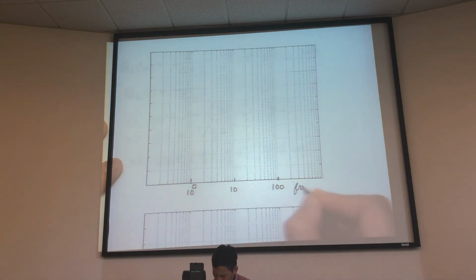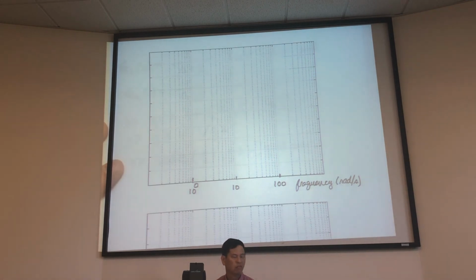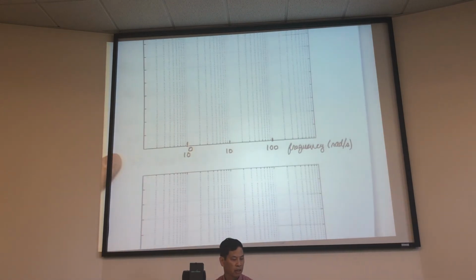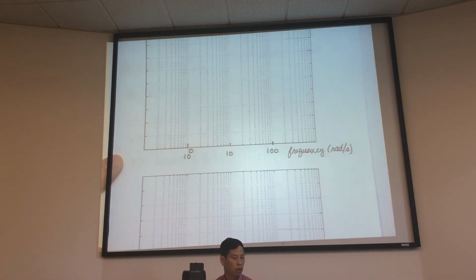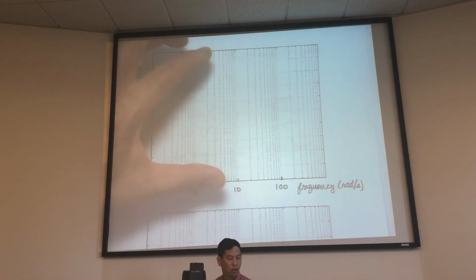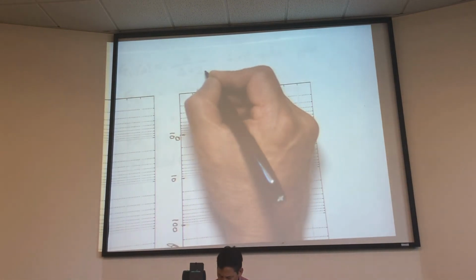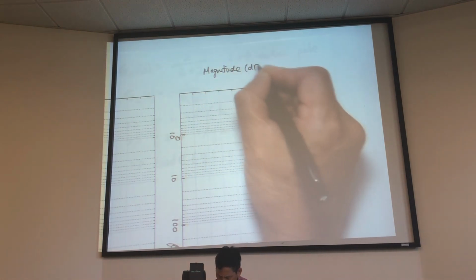Let's label our axes. This is frequency. The default is radians per second. Since we've already executed the Bode diagram, you may take a look and see how the computer labeled it. It should have labeled it in a similar fashion: frequency, radians per second. It's going to show you 2 diagrams, the magnitude plot on top and the phase on the bottom. We're concentrating on the magnitude, so right here you can put the word magnitude or gain. The units are dB.